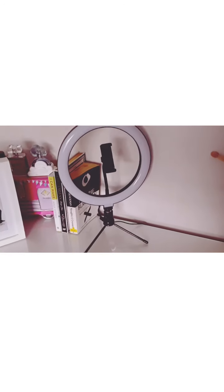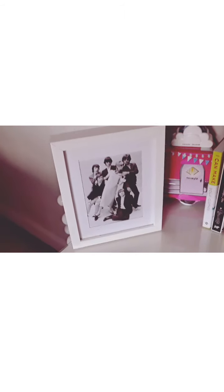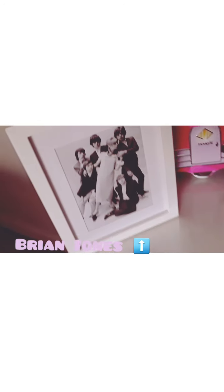Here's my new hoop light which my mum got for me for my makeup videos, so hopefully it'll give me more of a glow-up effect. My books — I'm reading Knots and Crosses at the minute, it's really really good. Here I've got my perfume bottles and my Benefit caravan which I got for Christmas. This is probably one of my new treasured possessions — this is Pattie Boyd with the Rolling Stones. My mum and dad's friend gave this to me as a present. She's wearing a Mary Quant dress and it's also a bonus because it's got Brian Jones in it, so I feel very proud to have that in my room.